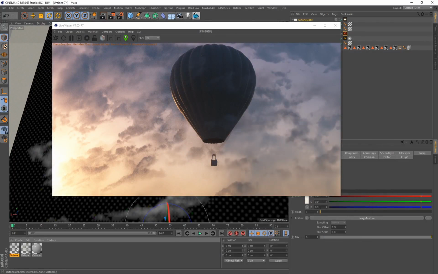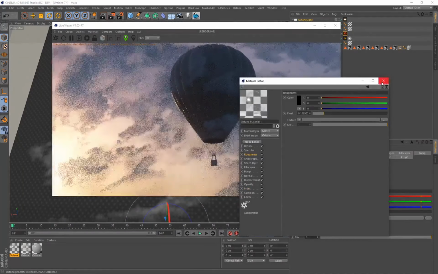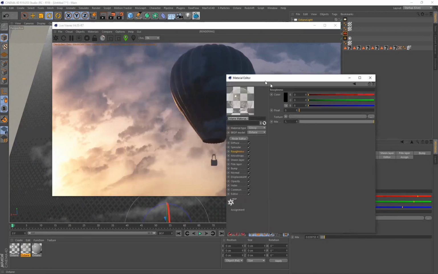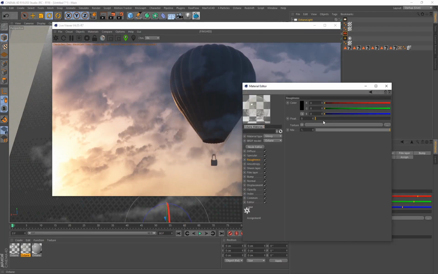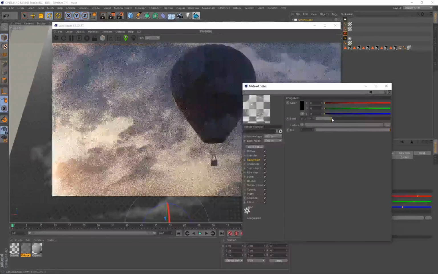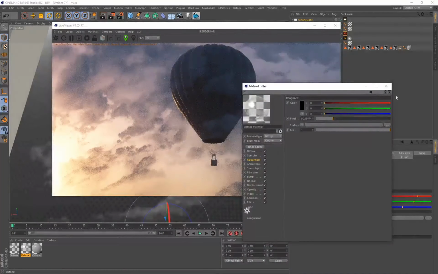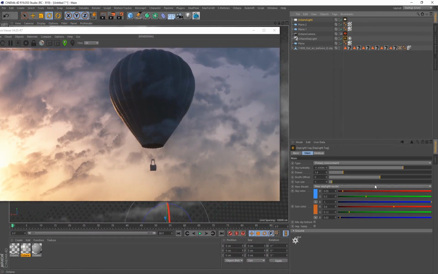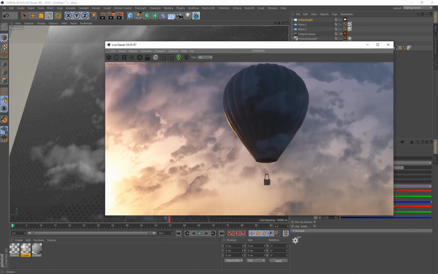And I'm going to also add a little bit of roughness, because sometimes we actually might see a reflection of our hot air balloon on the clouds, which is fine, but that reflection is going to look very, very cartoony and just really like a really hard reflection. And another way to fix that as well, if you went to the sky and maybe increase the sun size, you could soften the shadow of any reflections of the hot air balloon against the plane.